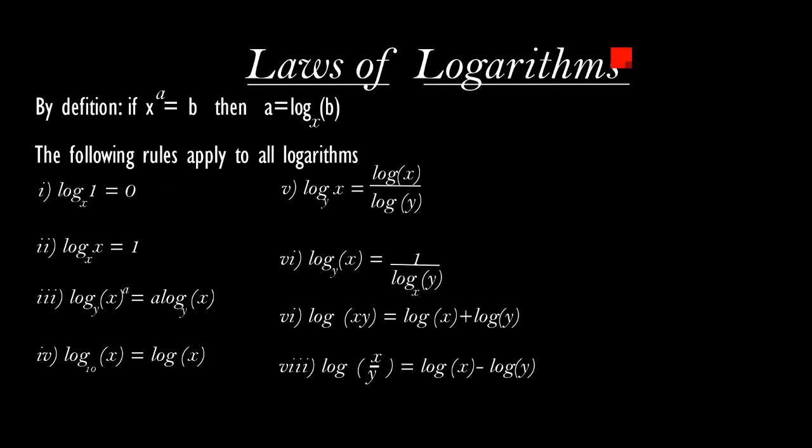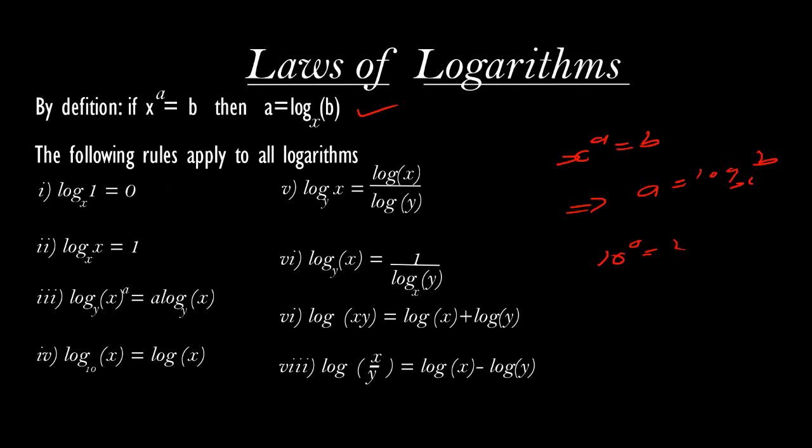Welcome back. Now, in the previous lesson, we discussed the definitions of logarithms. We said the logarithm is the mirror image of the index. So if you have x raised to power a is equal to b, then a is the logarithm of b to base x. So how do we use this definition of logarithms to define the laws of logarithms?